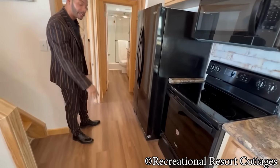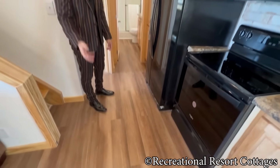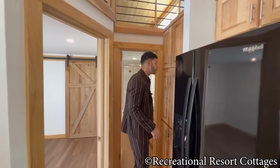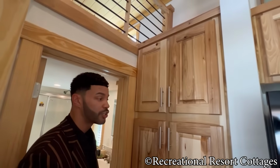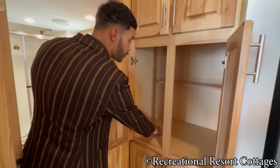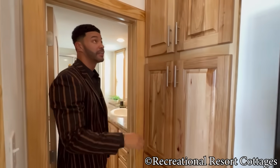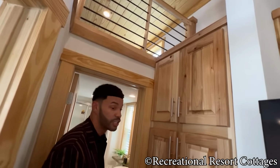Notice there's no carpet in this home either. We have that beautiful brown flooring going throughout the home, again bringing that country cabin to life. But what I love so much is you get all this cabinetry here, but Mr. Tiny went ahead and hooked you up with a 6-door pantry right next to your fridge. So right here you can see how deep you have here to put all your oatmeals, your cereals, your canned goods, everything that you need right in there. And there's even space on top because we do finish out our cabinetry accordingly.